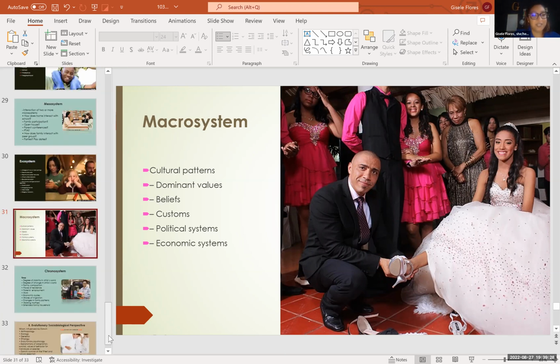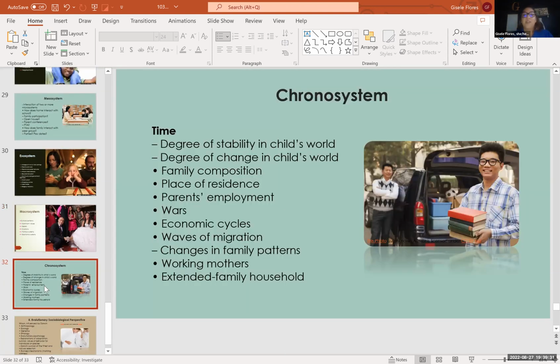And speaking of over time, we're going to look at the chronosystem. So the chronosystem is time. Chrono, look at chronological, look at time. There are several changes that occur over time with children. They can move, parents can separate, a parent can lose employment. Look at the changes within health in the past 3 years, right? So you can go through a global pandemic and that's going to change development. So there are a lot of things that occur over time.